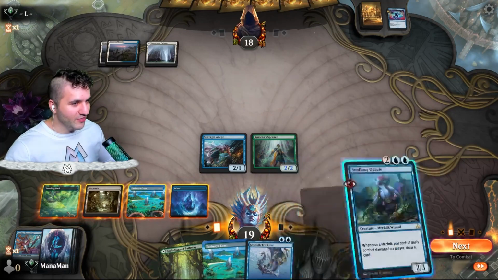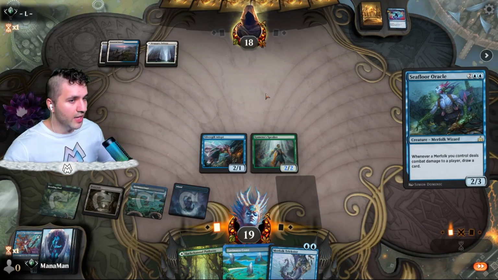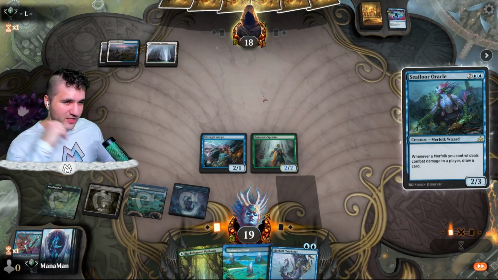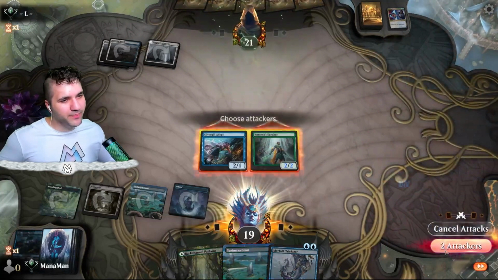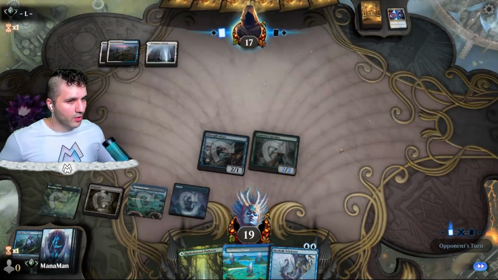Let's go for our lovely Seafloor Oracle, who I've been pleasantly surprised with. It's been pretty good. Again, not too flashy. Just draw a card whenever something deals damage. It's a 4-drop, which is a little hefty. Absorb is unfortunate, but like I said, I have been very fortunately surprised with the Seafloor Oracle.